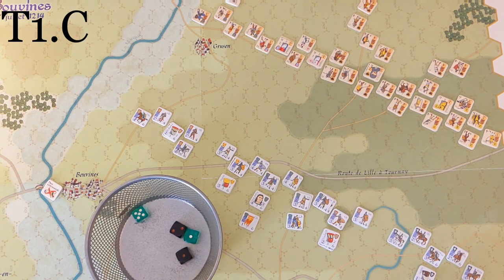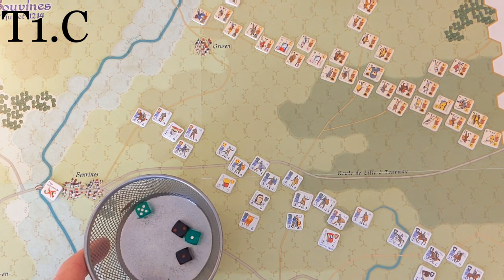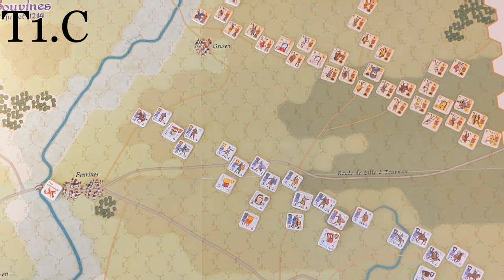That determines sort of how big the initiative is, essentially. So with that differential of 4, what that means is that the French will get to pick any commander they want, any banner, to move first. After that, they're going to pick a banner on the German side, on the coalition side, that has to go after that.